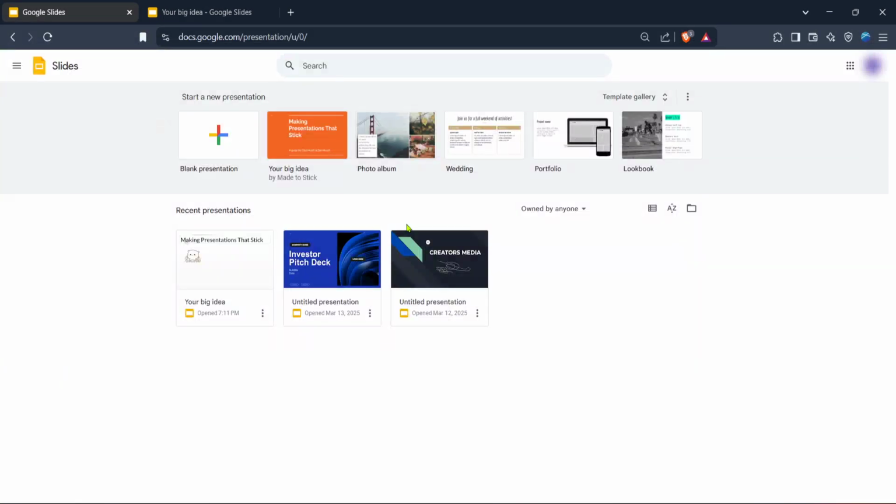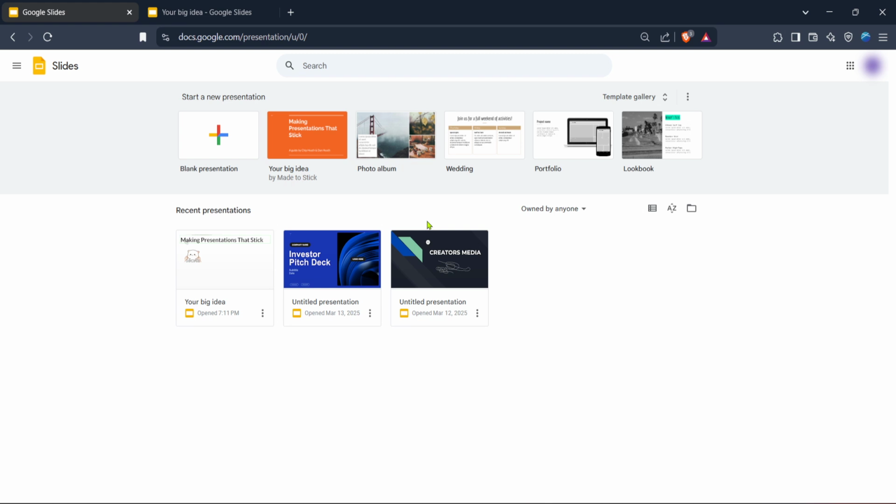In today's video, I'm going to teach you how to move an image to the back in Google Slides, a simple yet useful skill to enhance your presentation design. Whether you're crafting a visually appealing slideshow or organizing layers for a professional presentation, understanding how to order images effectively can make a significant difference. Let's dive right in and guide you through this process step by step.